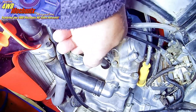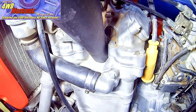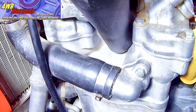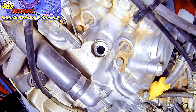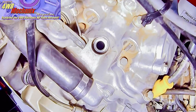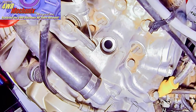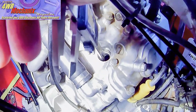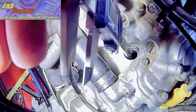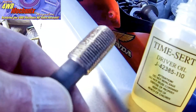And here we are with a fresh and concentric spark plug washer seat. It will get a good compression seal and the insert will seat squarely in the recess. Carefully remove the tap, keep it aligned as you remove it, and protect those threads. This is the finished insert threads and the new seat for the spark plug washer. Note the quality of the threads and how square and concentric both the threads and the spark plug seat are. Now we can install the insert. I take a final measurement of the depth of the threads just to make sure I'm using the correct insert — I don't want the insert to ride below the threads in the cylinder head.